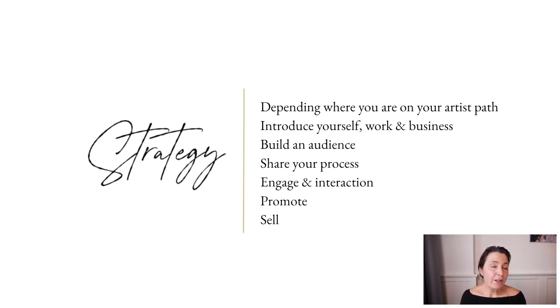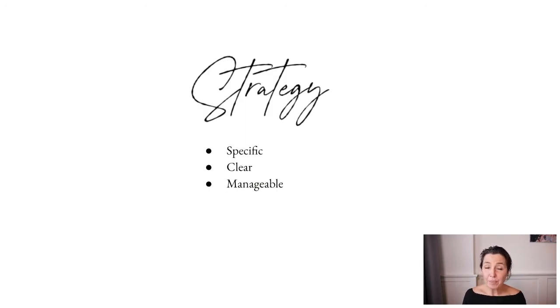A strategy is not just any old idea that pops into your head. You are creative people — a lot of ideas pop into your head endlessly. But it's about getting really specific. A strategy is specific, which means you can't do everything. Some things you need to put on the shelf for later and make choices. Your strategy needs to be clear, manageable, and serve your larger goal. Why are you making your art and how are you going to connect it? Through what channels, what route, what path? It's all about getting specific, getting clear, and being manageable.